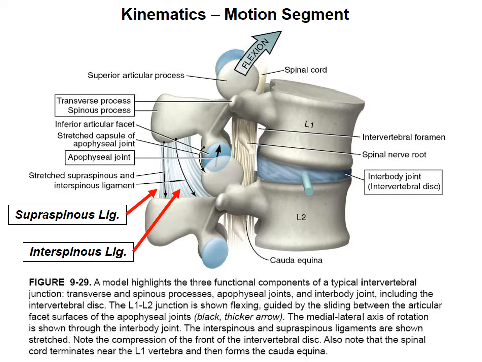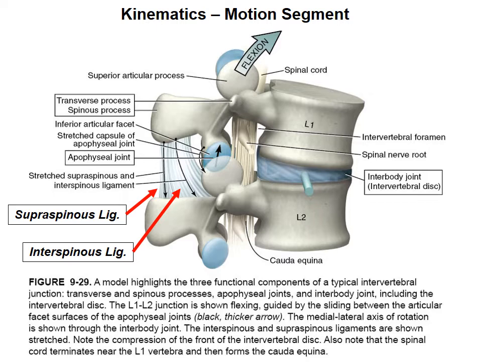The axis around which movement occurs is always right in the center of the intervertebral disc. This particular schematic is showing flexion of the lumbar vertebra and showing the axis in the middle of the intervertebral disc that would relate to that. But if you're talking about rotation or lateral flexion, the axis is still centered around the middle of the intervertebral disc. When determining what movement is possible between two particular vertebrae, there's three key things to consider.